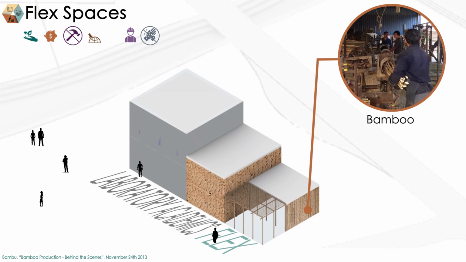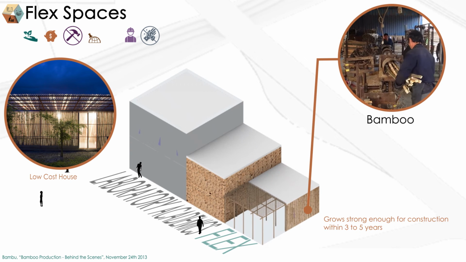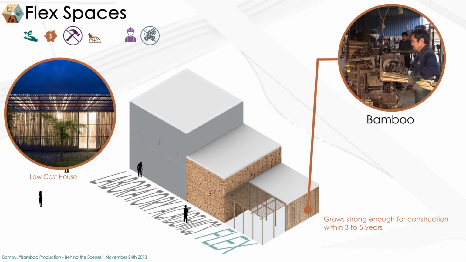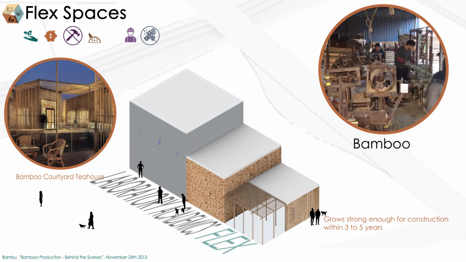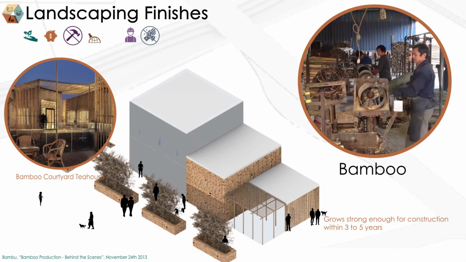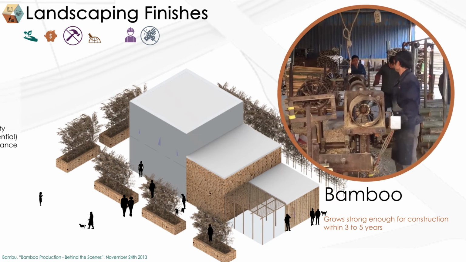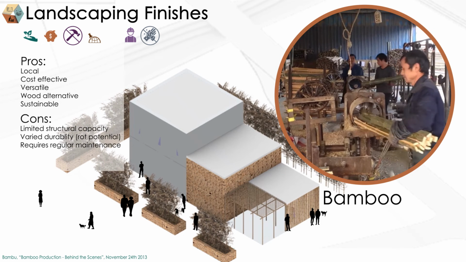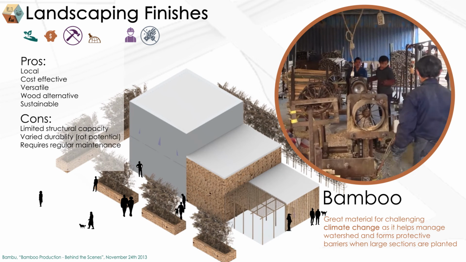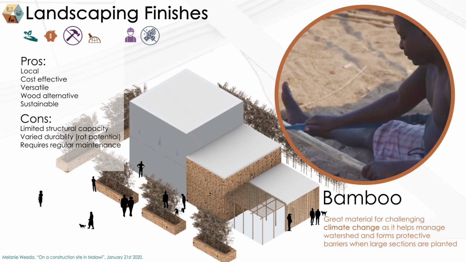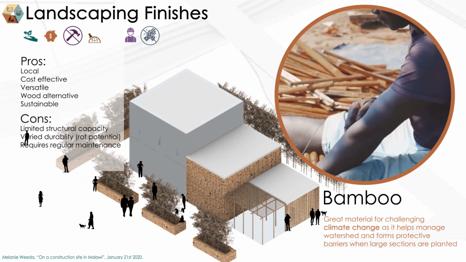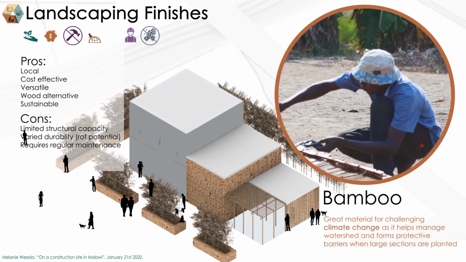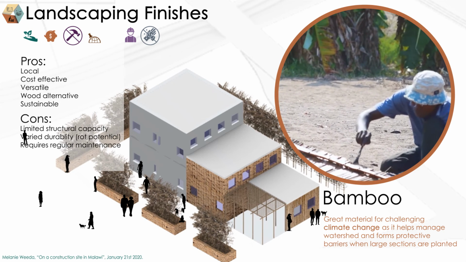Bamboo is one of the main materials that will be a perfect selection for flex space construction. This material can be used to create shaded seating areas as seen in the bamboo courtyard treehouse. The benefit of using this material is that it can be produced on-site. Bamboo is extremely cheap and fast-growing, making it an option for a construction material on MIB's site by the time this building is being built. This provides users with connections to nature through vegetation and promotes circulation paths for users by designing unique pathways to define the site.